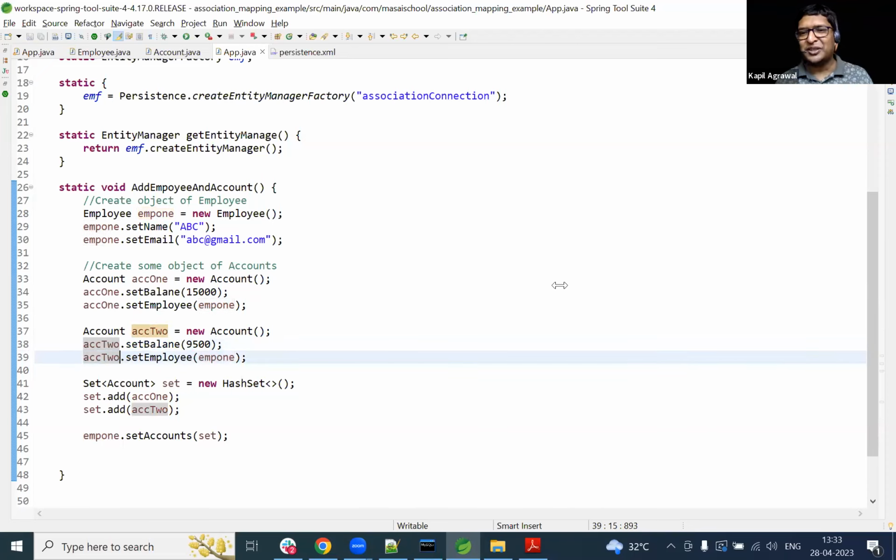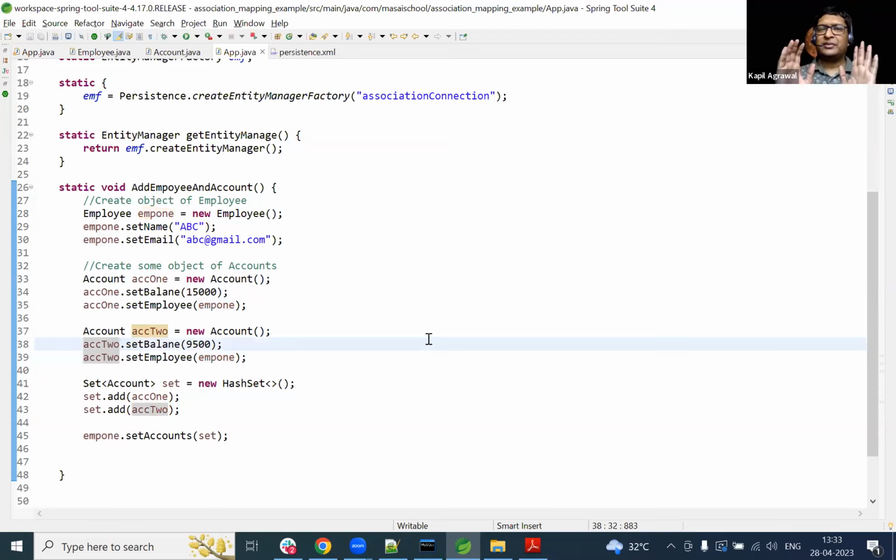Yeah, now better. Okay. So everyone, can I say now all the data for employee is filled and all the data for account is also filled? Yes or no? Can I say that all the data for the account is filled, all the data for employee is filled? Make sense? Finally, it is a good time to take the transaction, then to save the employee and then to save the account. Clear?